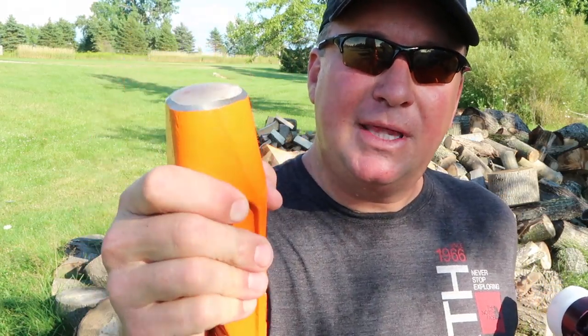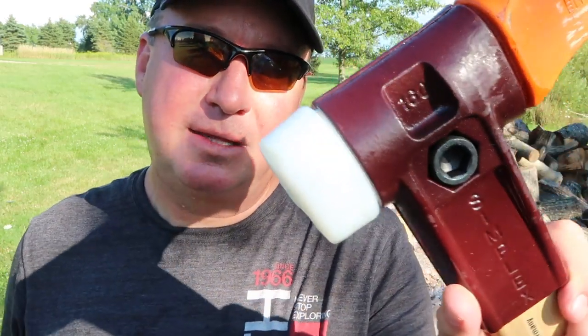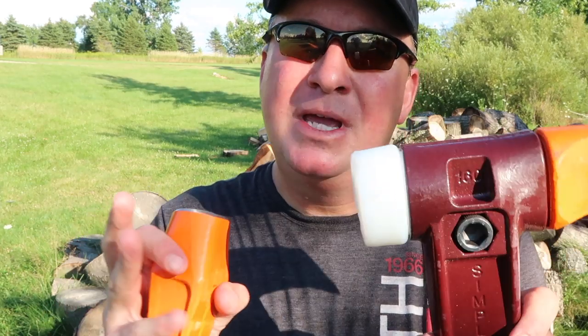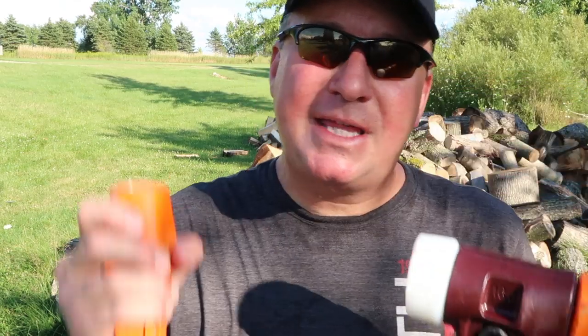Yeah, right down the middle. My overall thoughts: this held up very well. I like the way that twist works — as you're hitting it in, you can hear it just continue to crack and open up the wood. The mallet end is very nice; it's safe, you don't have that loud noise or annoying vibration when you hit steel on steel, which is dangerous. This is the safest route to go. I like the weight of this — the maul is definitely heavier. I think you're going to want something heavier like that for pounding in this wedge.